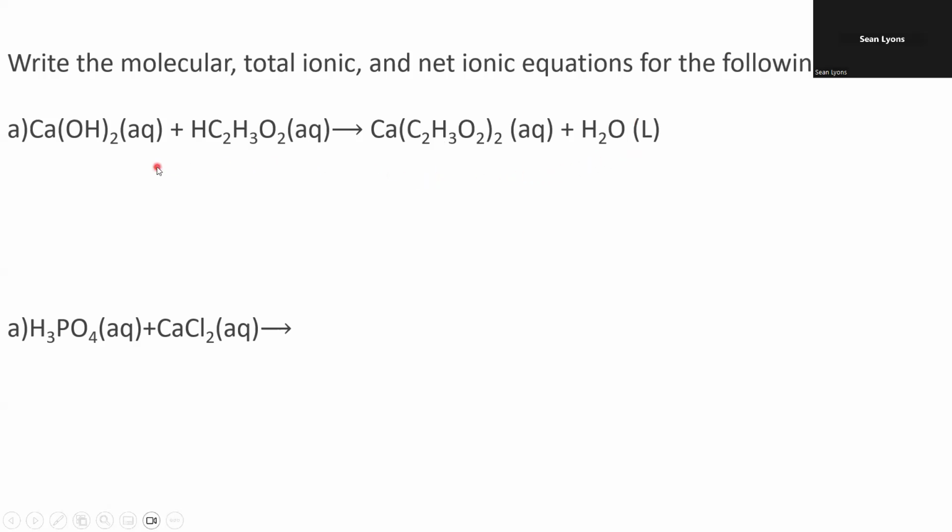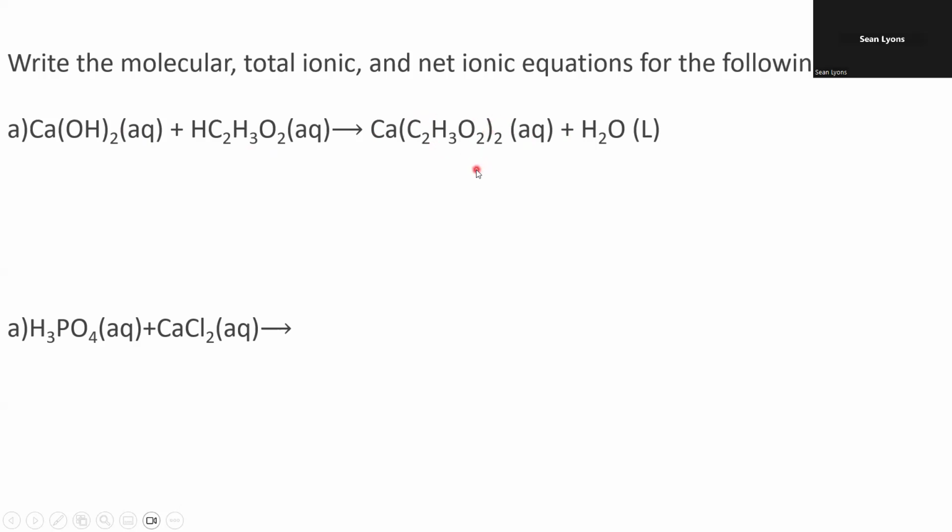And then when we look at the reaction, if we were trying to determine the product, make sure you're paying attention to the charge. So this is our acetate polyatomic ion, C2H3O2. But if it only had one hydrogen to balance it out, that means it has a -1 charge. But calcium's always got +2 in a compound. So if we've got calcium +2 and acetate -1, we need 2 of these acetate ions.